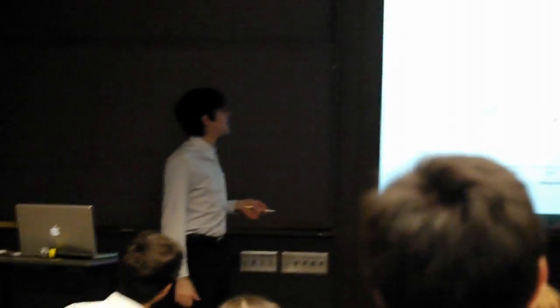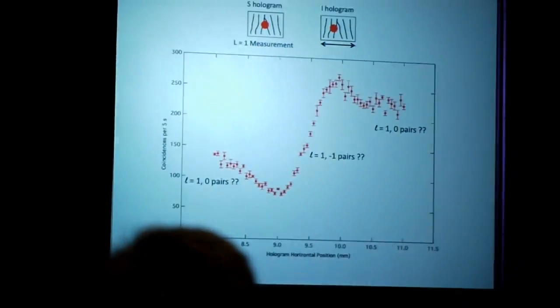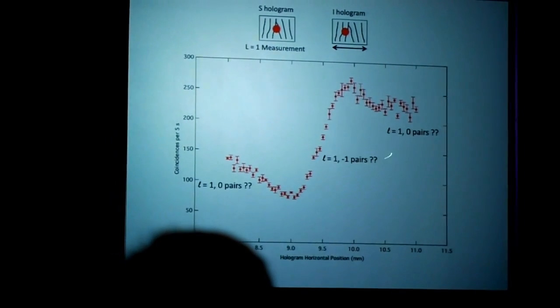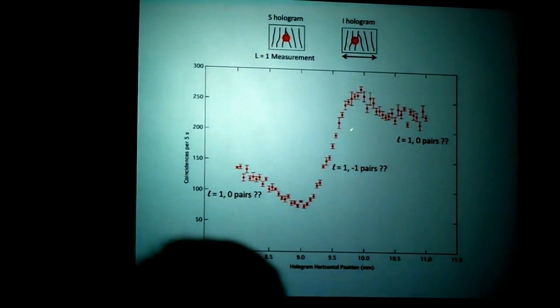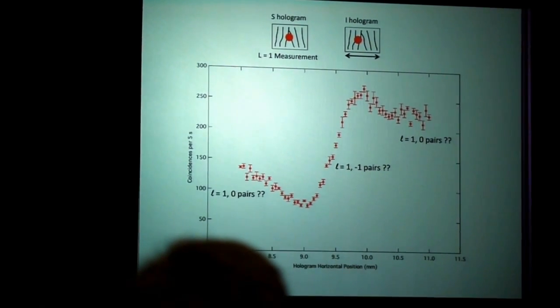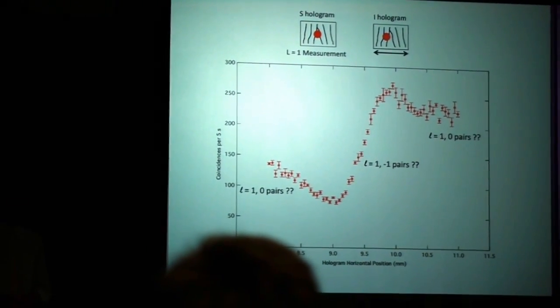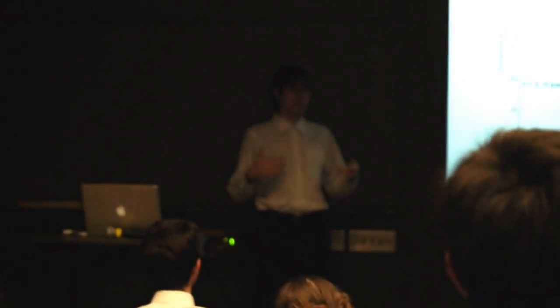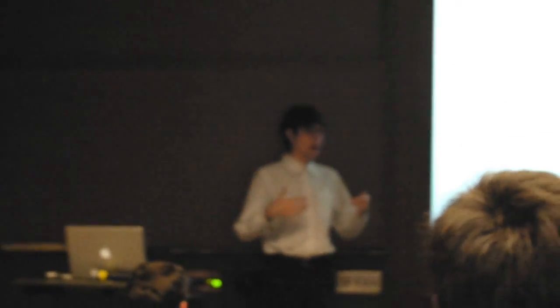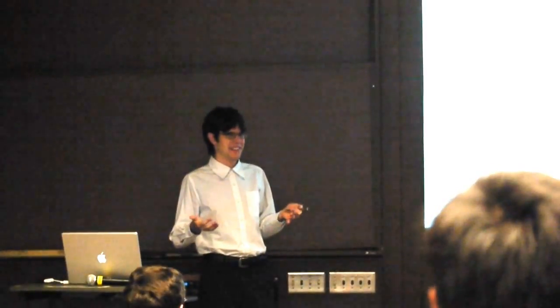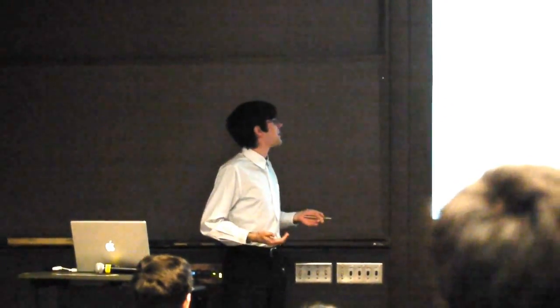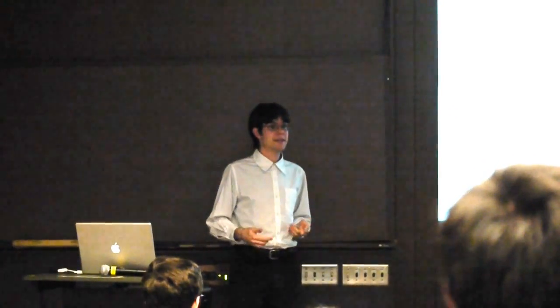First I worked on the alignment, but this didn't really work so well. As you can tell from this plot, this is where we'd expect the -1 coincidence to be, and there's definitely no peak here until the peak over here. I tried to align the beam better when it was on the fork, and so this was pretty much aligning to a minimum, which is very difficult. So we concluded from this that the strategy wasn't going to work, and we really need to address the mode matching issue first.